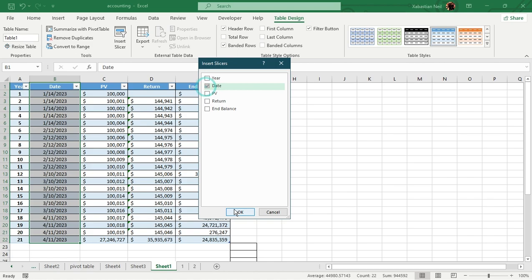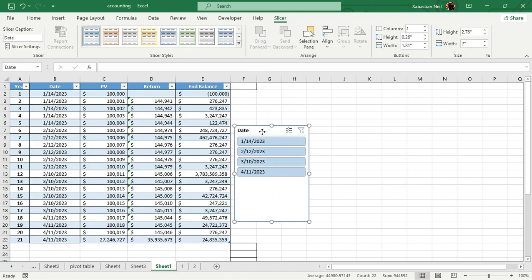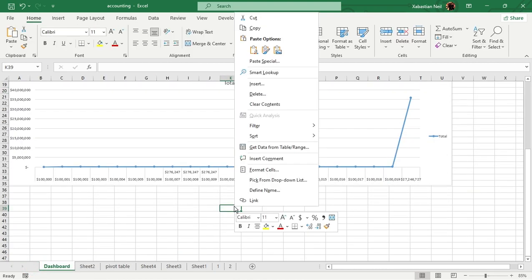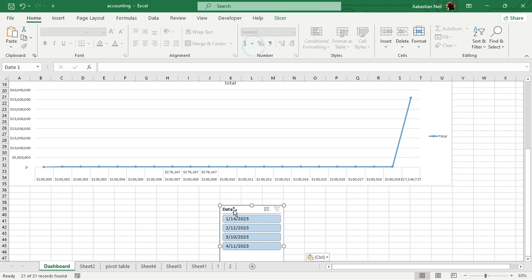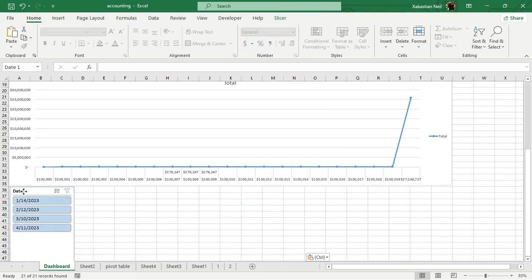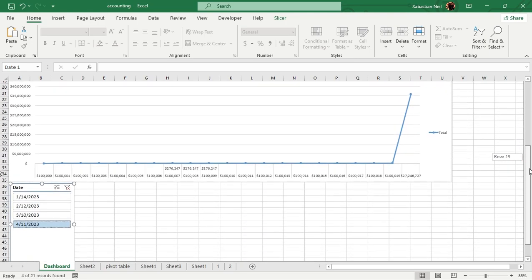I want the date and I press OK. As you can see, the date has been fixed. I'm going to copy this, go to the dashboard and then paste it right over here, and you can select whichever date you want to be filtered. You can also add in countries if you want to, but that's going to depend on how you make your dashboard.